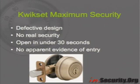Yeah, and let me make the distinction. Strength-wise, this is a great lock. Even Kwikset, this is their latest lock. This is the Maximum. No, okay, this is the Maximum. This is the Maximum Security lock. Right, I keep forgetting. This is the one Jenna Lynn opened. It's confusing because they say Maximum Security, so we actually always go back and forth. No, that's the Ultramax. I'm never sure just what Maximum Security means with Kwikset and some of these other manufacturers.